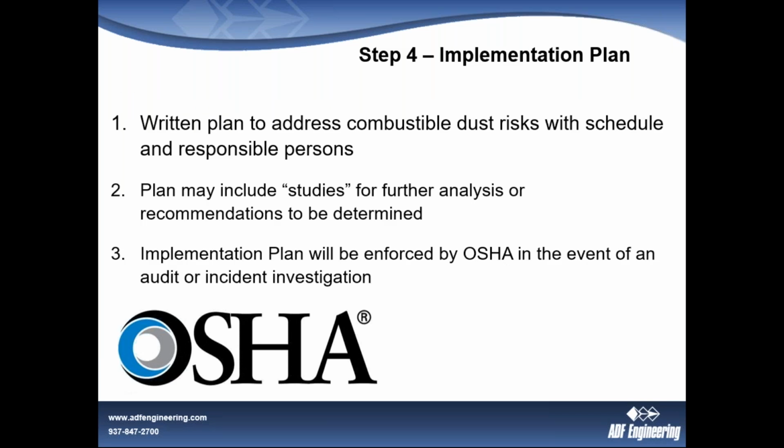So then you develop your written implementation plan that spells out all of the things that you found during your DHA, and those may include follow-ups or studies for further analysis. You need to have an owner named for that. That is a person, not just a department, a person who owns that follow-up, and a timeline. Those are the things that OSHA will be looking for if they come into your facility to do an audit.